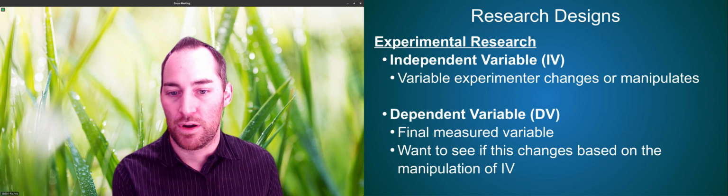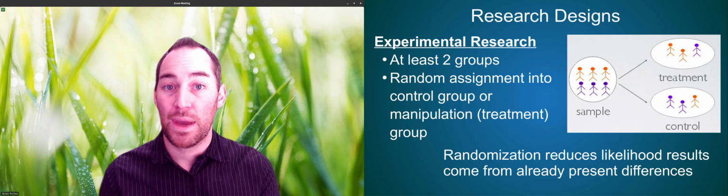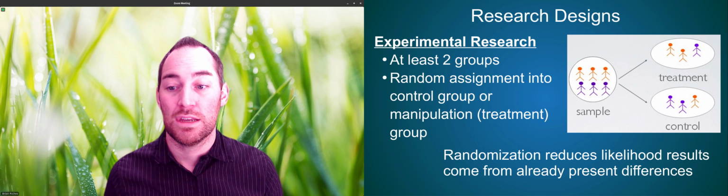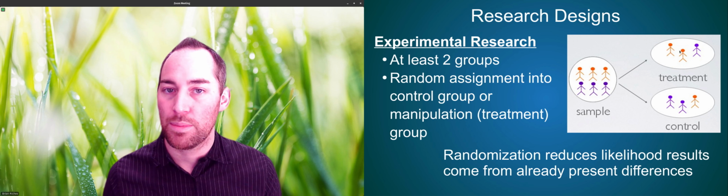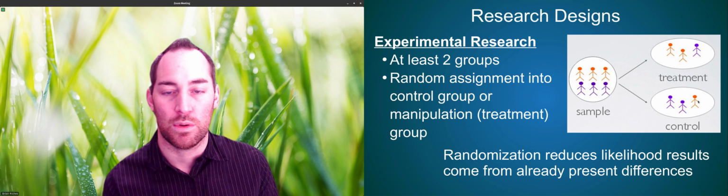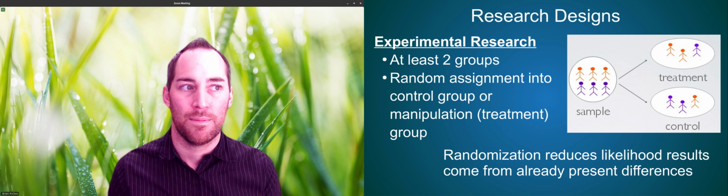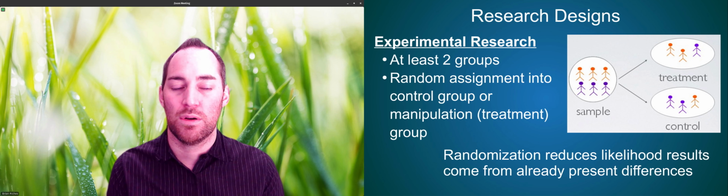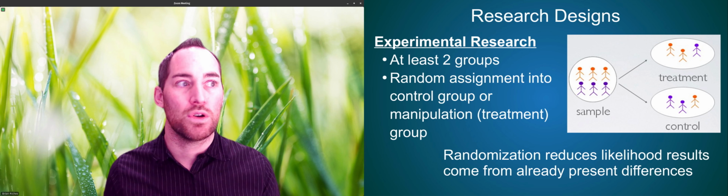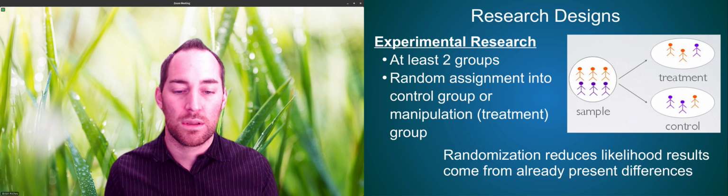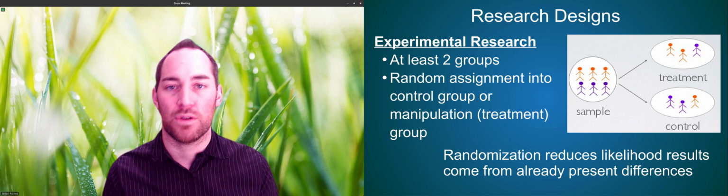So independent, dependent variable. Another thing to remember, you need at least two groups for a true experiment. So the best thing is random assignment or random selection into your control group, which is your manipulation group or your treatment group. So you send part of the people to your treatment group, part of your people to your control group. That randomization reduces, it doesn't completely eliminate, the possibility that there will be something systematically different between the groups, but the more people you have, the more you randomize, so if you do good randomization, the less likely that there will be a result coming from something else other than your independent variable.